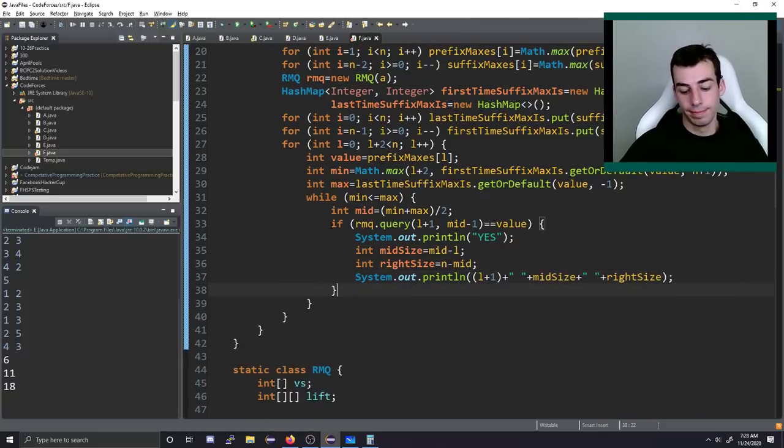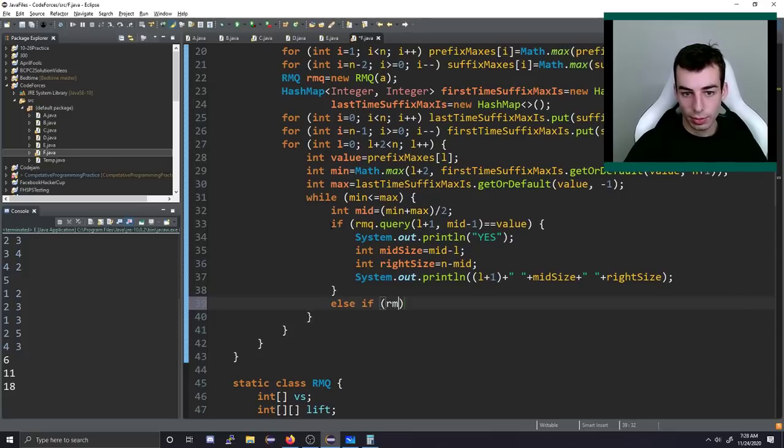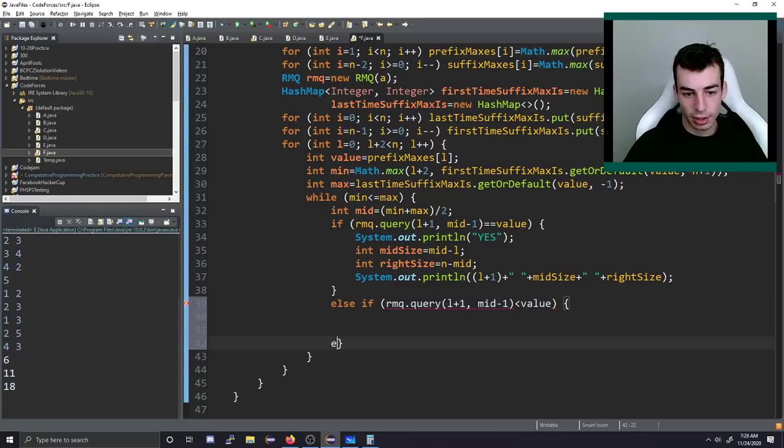Okay. Otherwise, if rmq.query L plus 1 to mid minus 1 is less than value, then we do one thing, otherwise we do the other.